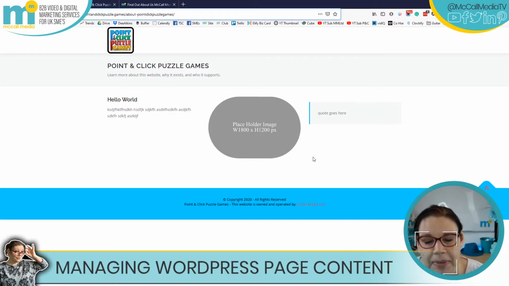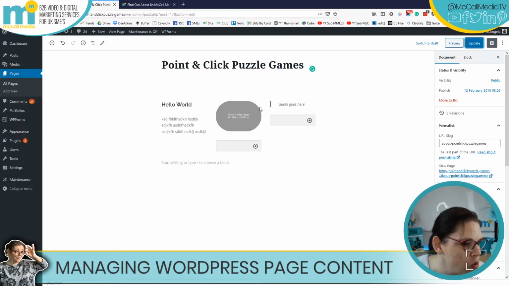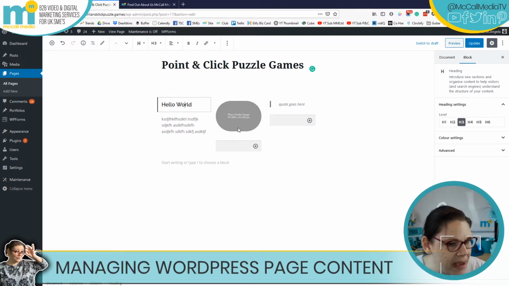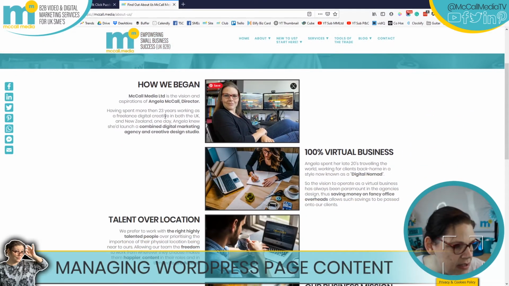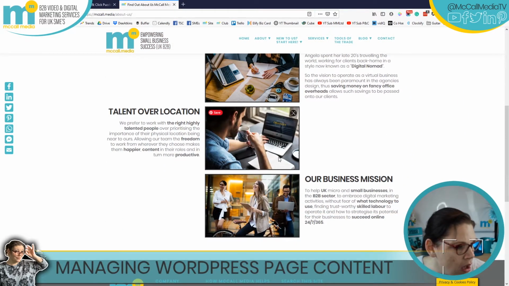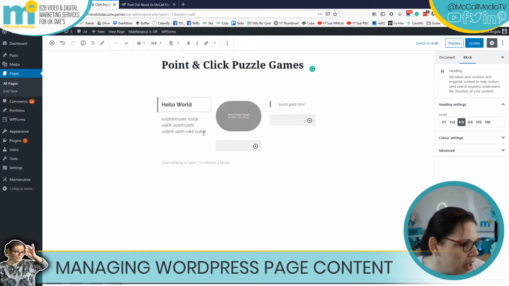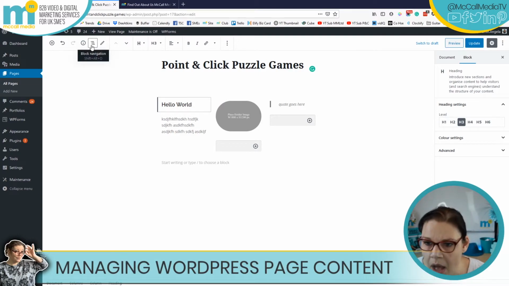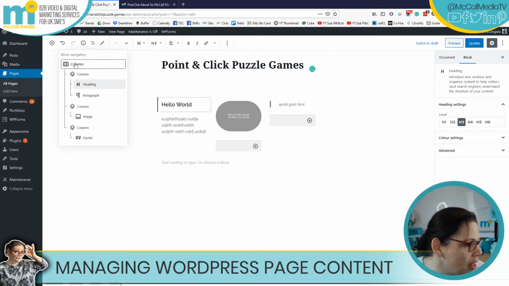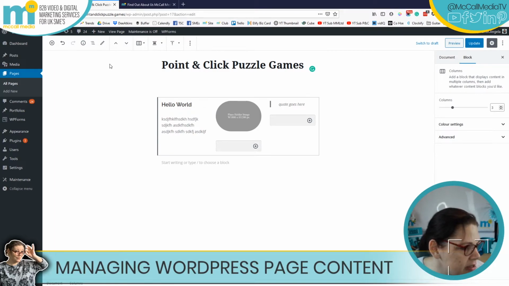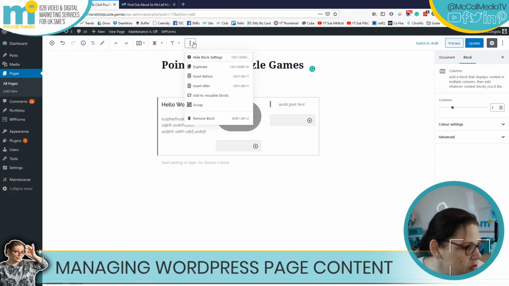Now obviously this is just complete gobbledygook, because I'm just showing you on the fly some of the things that you can do, but it does give you a quick realization of how easy it is to duplicate and repeat things. So for example, if I wanted to do that twice, a bit like I have here, that first row and that third row are pretty much the same layout. What I can do now is select the entire block area. So I'm going to go up here again, and I'm going to click on the parent section, as it were, which allows me then to click on here.